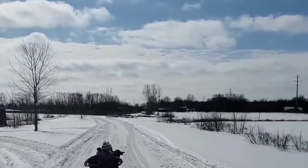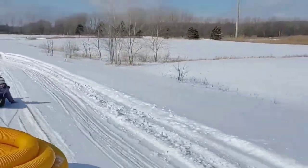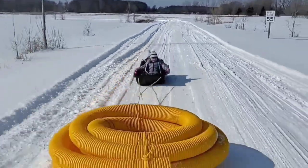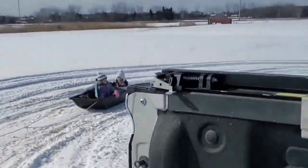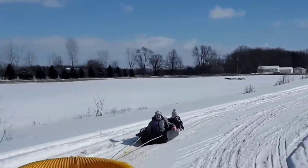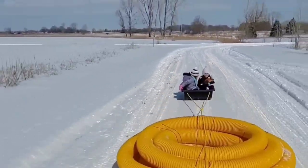The three little girls paid their respects to nature, fed the deer and the squirrels, and off they went again. They didn't drop any wrappers or anything like that. They knew to pick up any garbage they came across, even if it wasn't their own, and keep the land clean for those that come in after you've enjoyed it.